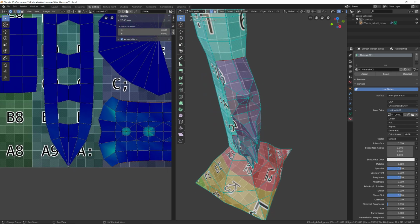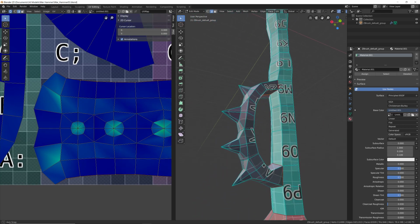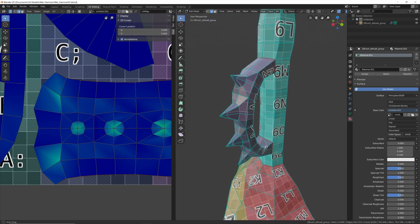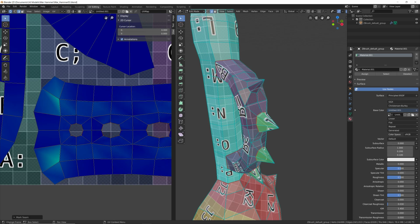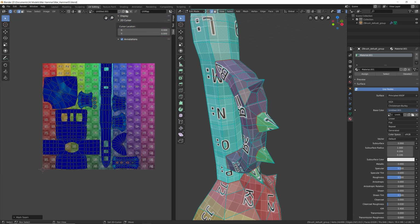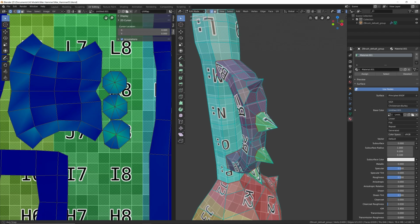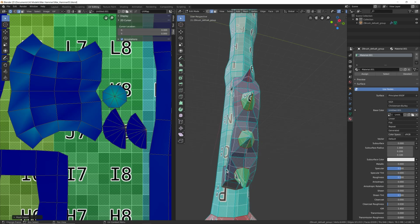This is the piece we're looking at. The spikes are going to have stretching issues just because they're spikes. But I think it's okay. You could cut them out, so if you wanted to just cut each spike off, you can do so. And then, like we did with the other spike, just give it a cut down one of the edges, and it'll unfold them.